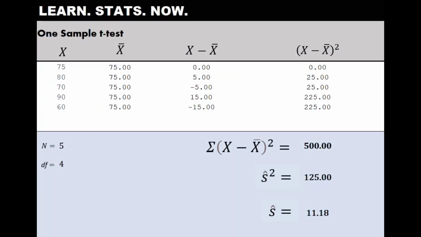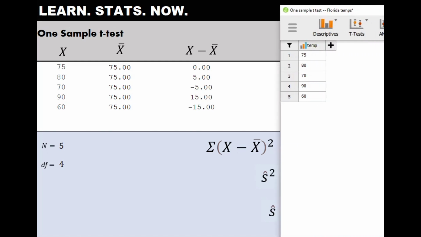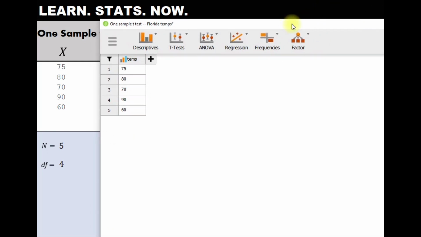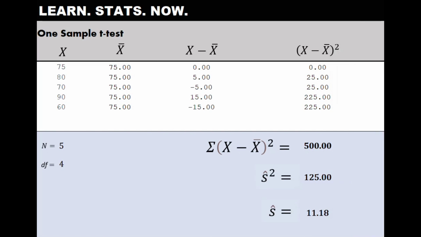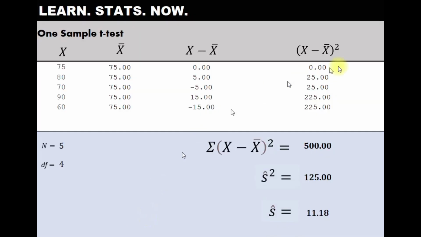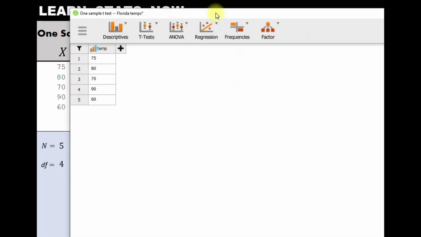Okay, so what we're going to do now is take the data from Excel, save it as a CSV file, and then put it into JASP. So I did all of that already, and I'm going to pull JASP over now. Okay, so you can see the data right there are exactly the same. Just as a refresher, if we go down here, the population mu we had set at 75.68. So let's hold on to that for right now in our short-term memory.